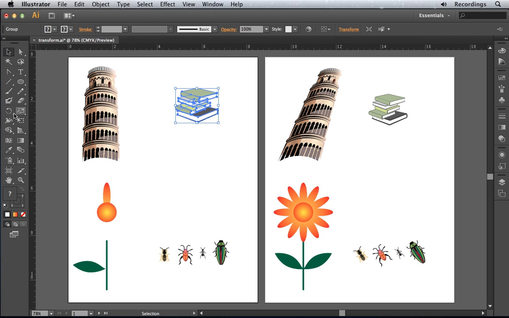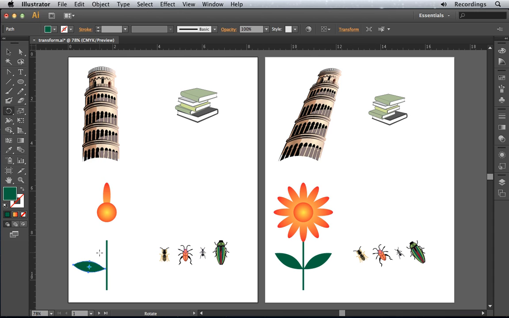Illustrator also has a number of transform tools: rotation, reflect, scale, shear, reshape, and a free transform tool. Let's take a look at the rotate tool first of all. If I want to select an object, to temporarily access the selection tool, press the command or control key, because I already had the rotate tool selected. You can see that the point around which this leaf rotates is the center point.